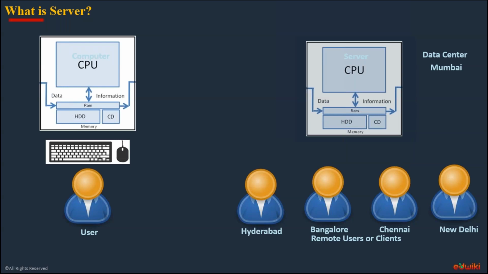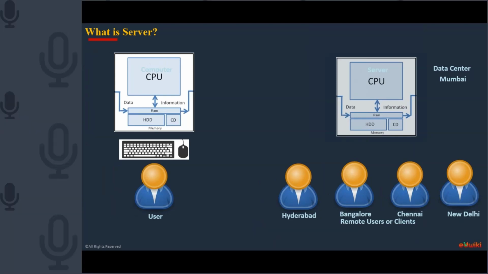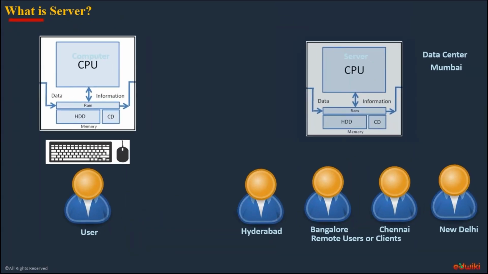If a system is located in one single location and is serving services to users from different remote locations, allowing the users to access these services from different remote locations, that model is called a server. Hope this is clear in understanding what a server means. Just to repeat, a server is just a system, but it is located in one single data center space and is available for you to access over the network from different remote locations or for different remote users. That's where the difference comes in.